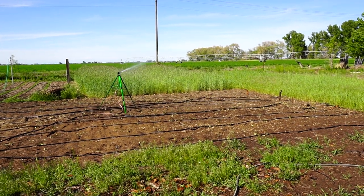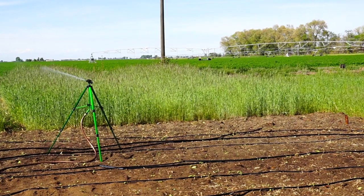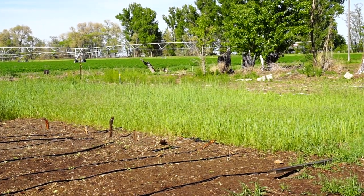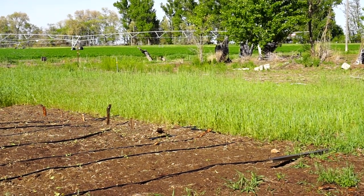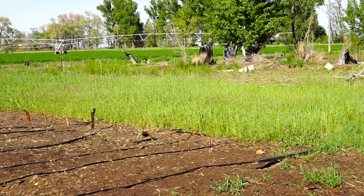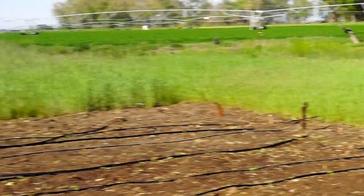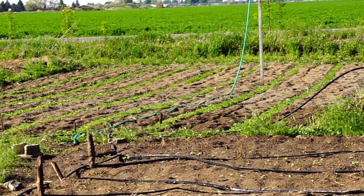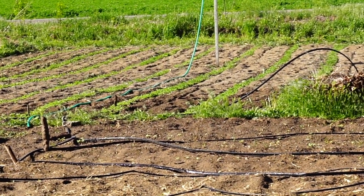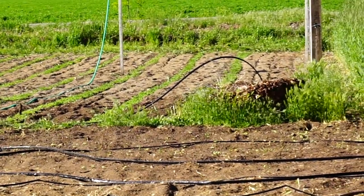Over here you have some tall green and some short green. The tall green is rye and I'm going to harvest it — hopefully all in a video so you can see it. The short green is wheat and I might till it under. I planted it in a spot that really needs some amending; I thought if it grew it would grow, and if not it would be green mulch for the next crop. Next to the rye I have these really green rows of weeds, and interspersed with those weeds are mangels. I'm going to try some stuff in the future with feeding mangels to animals — and to me too.